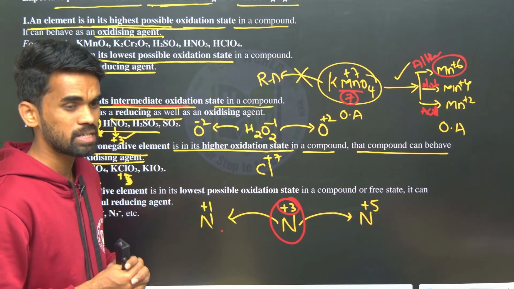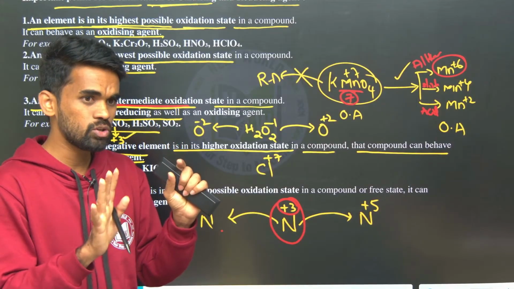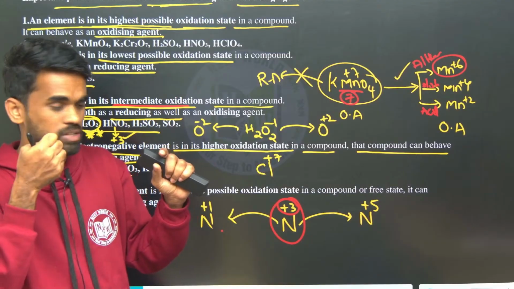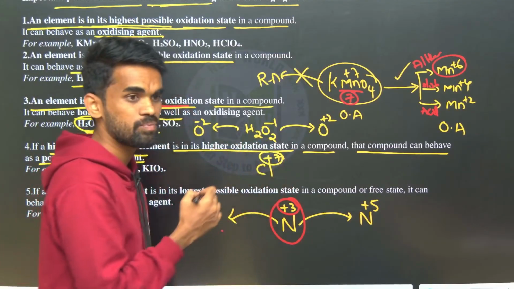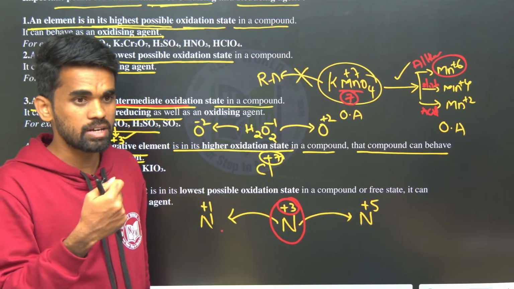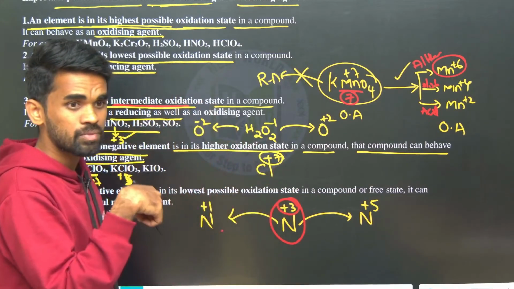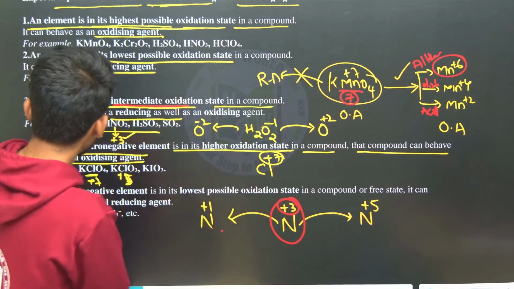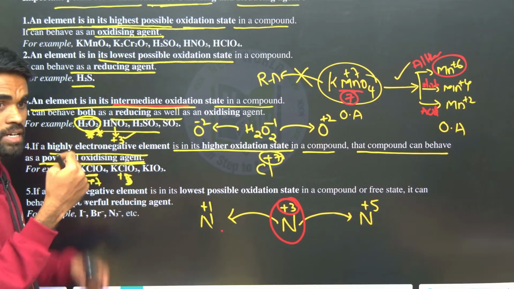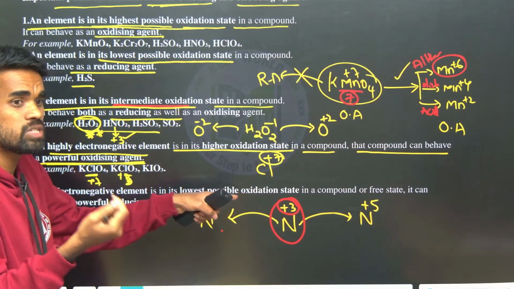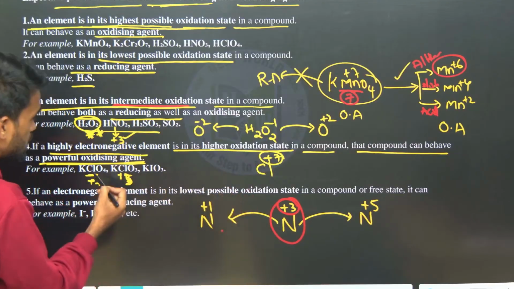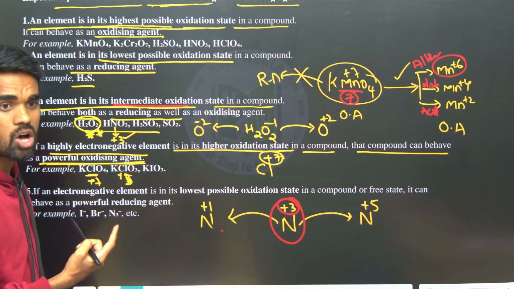Chlorine is an electronegative element. Electronegative means it requires electrons, it will drag the electrons, but here it is in +7 oxidation state, electron deficient. Now it has a high tendency to drag electrons, so it can easily accept electrons. That's why it is a powerful oxidizing agent. It will oxidize others and reduce itself. Reducing itself means gaining electrons, which is what it requires. So I can say KClO4 can act as a strong oxidizing agent.